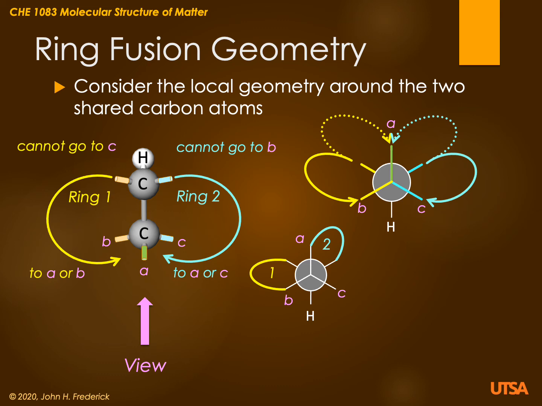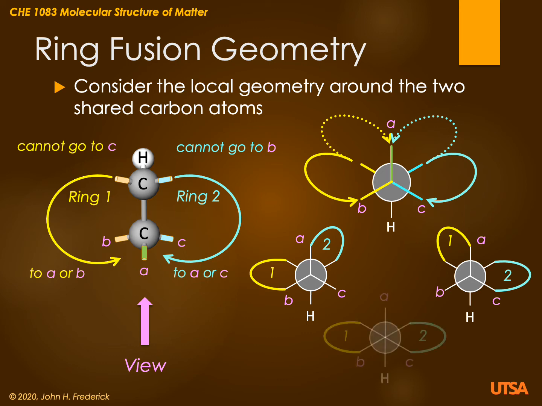Now I could have similarly connected ring 1 so that it connects to A and ring 2 so that it connects to C, and I would get a compound that looks something like this. You'll notice that these 2 compounds are really mirror images of one another, so they'll have similar physical properties, but they are not in fact exactly the same. They have a handedness to them that prevents them from being overlapped with one another. So they aren't going to be equivalent compounds, but they will have very similar sorts of physical properties.